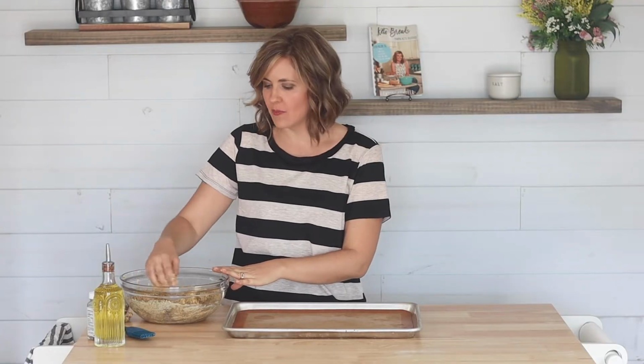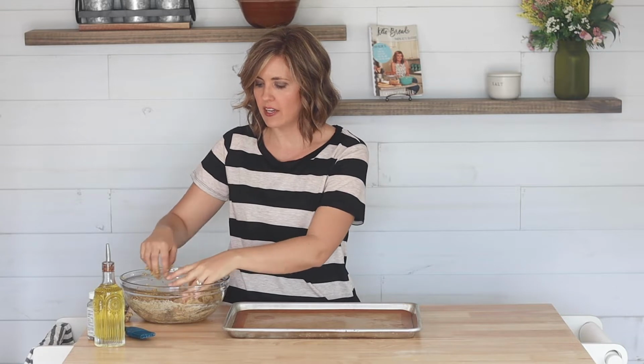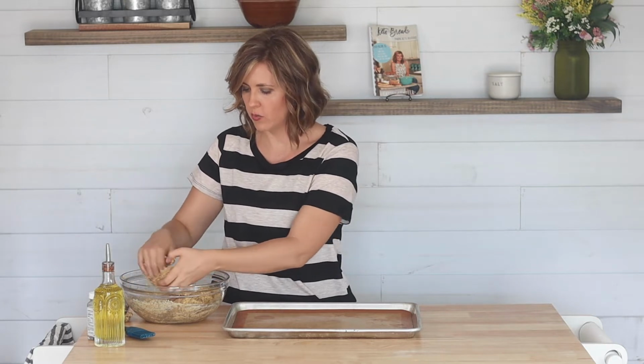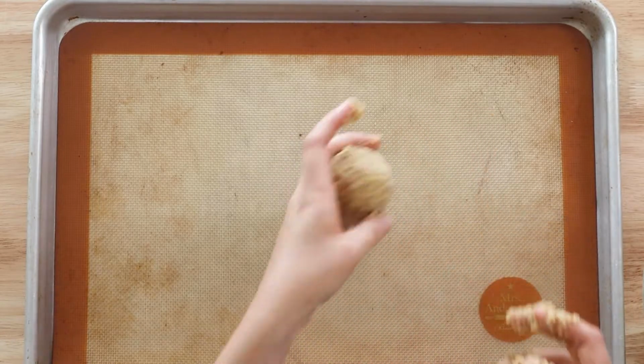So now that this is all mixed together, I'm just going to kind of divide this into about 5 even balls. And if your batter seems a little bit wet, you can always add just a little bit more almond flour so they'll hold together better. But you don't want them to be dry. It's just if they won't hold together well. So I evenly divided the batter into about 5 sections. Now I'm going to roll each one into a ball and put on a lined baking sheet.